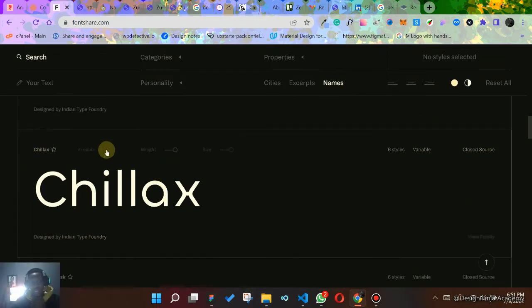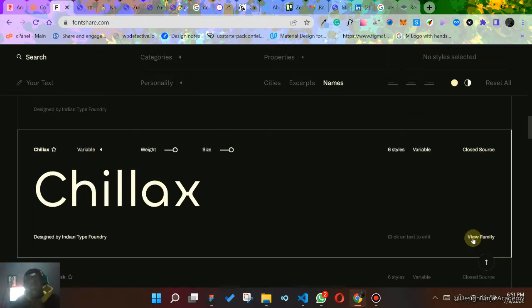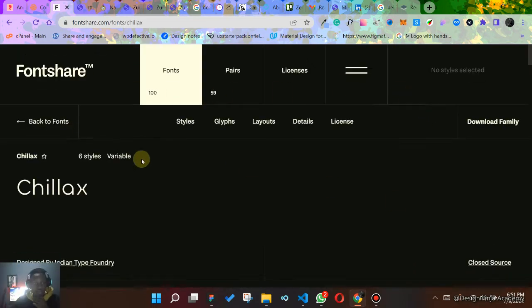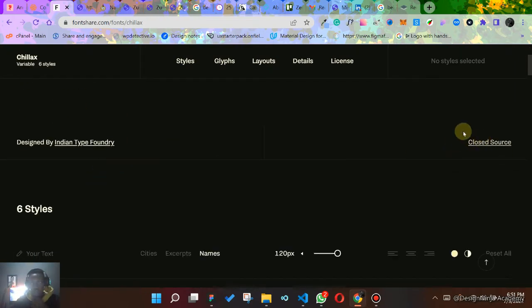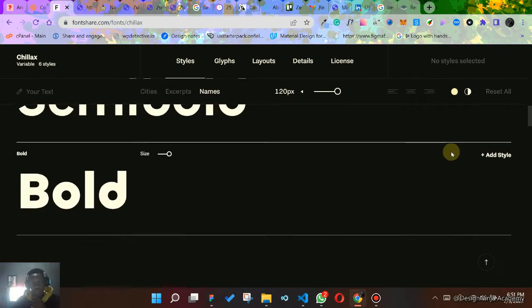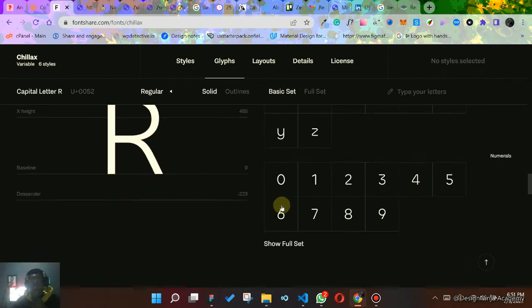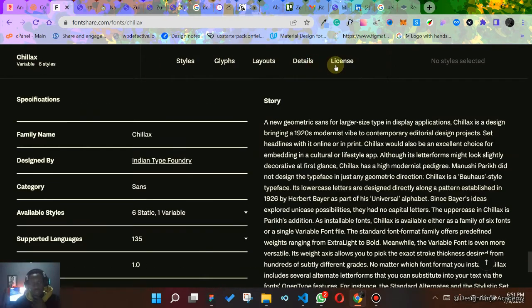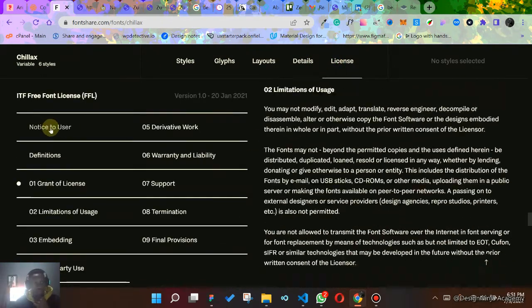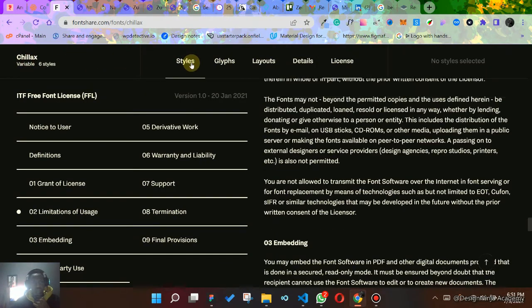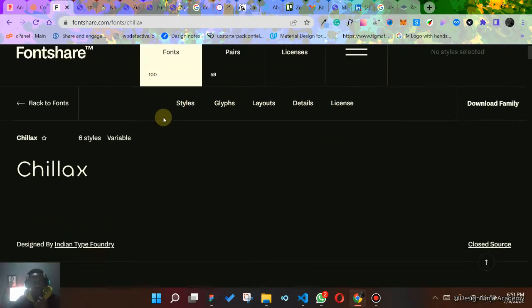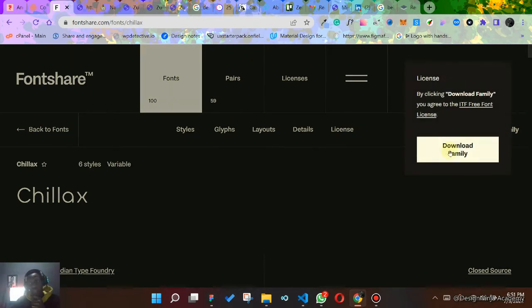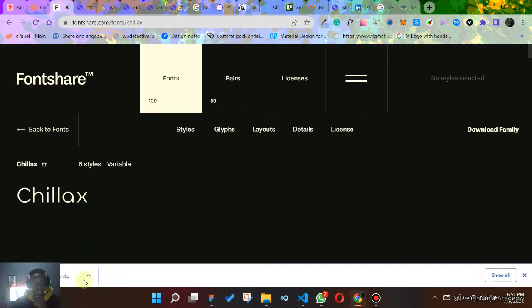I think I like this font. It's almost sleek. So let's view the family. It's really nice. So let's download it here. Download family. I hope it's free. It's free.